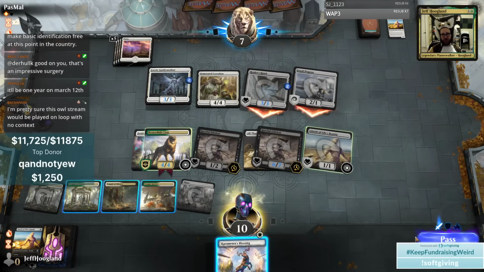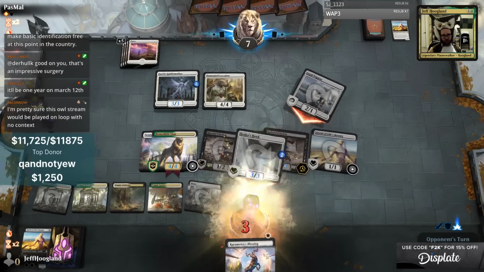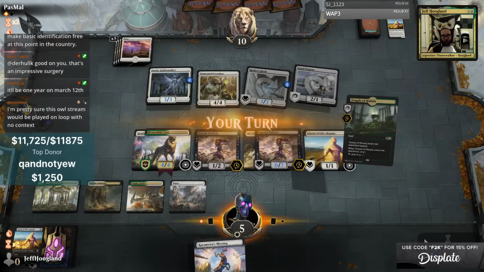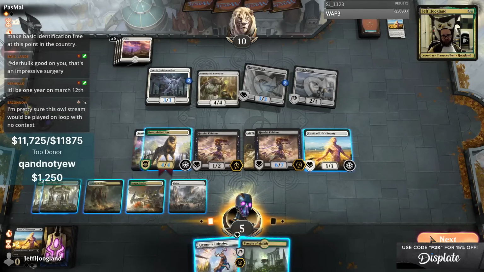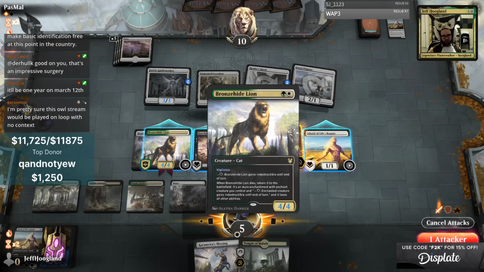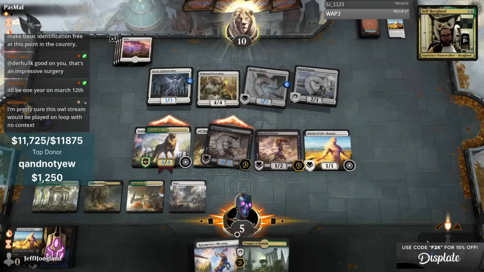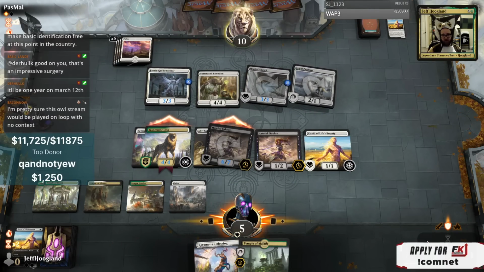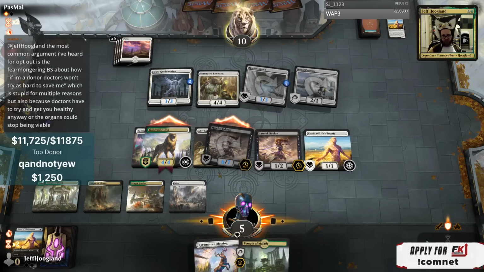If we get to connect with Hateful Eidolon next turn, we'll be in a very good spot, because they just won't be able to race us. The All That Glitters here was a great pickup. If they double block here, we get to blow them out with this blessing, which would be great.